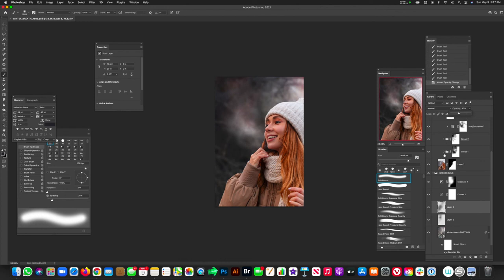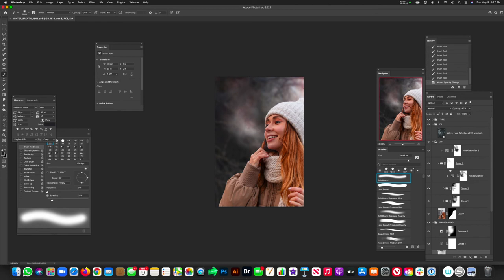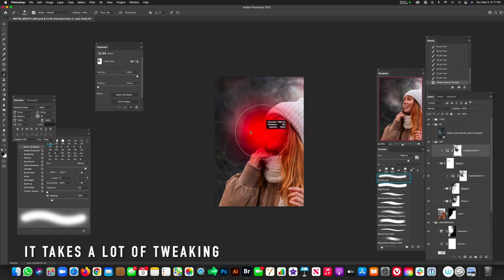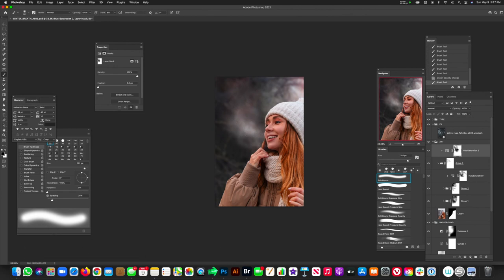All right, you guys, so basically it takes a lot of massaging to make it look realistic. And the product that I was working on last week, it took me a while to get it to look perfect. I don't have as much time to spend on this because you guys will probably get bored. But as you saw, I basically did the same exact thing one more time and played around with it, and then added a mask and then added the color. And I'm just going to get rid of a little bit of that color right here, so that the color hits the top a little more.